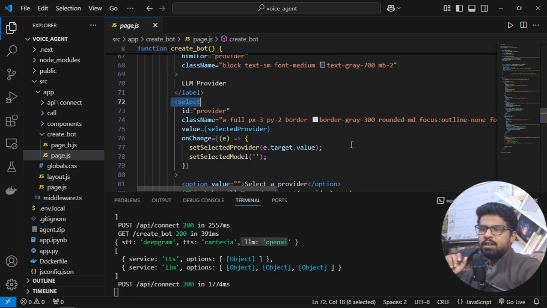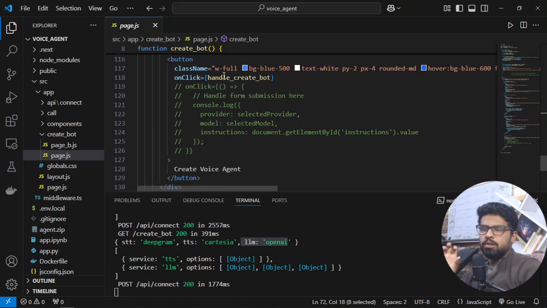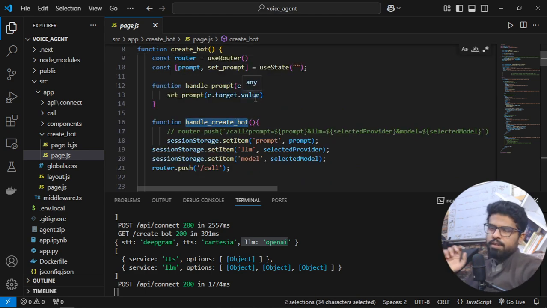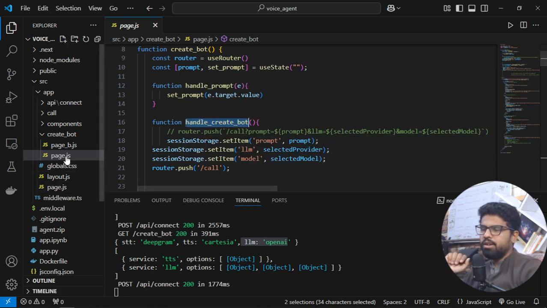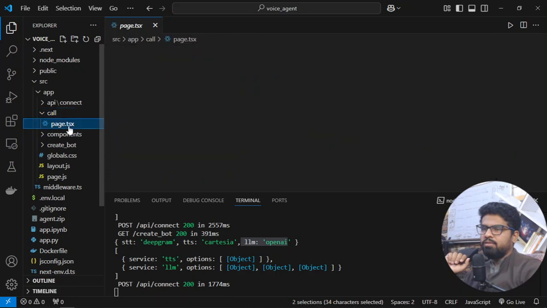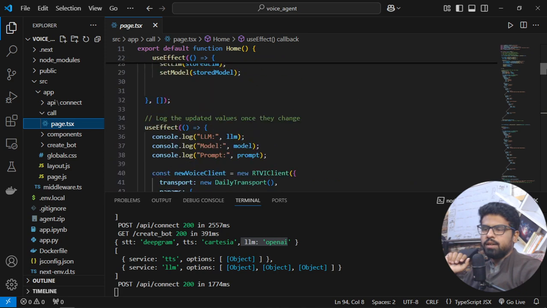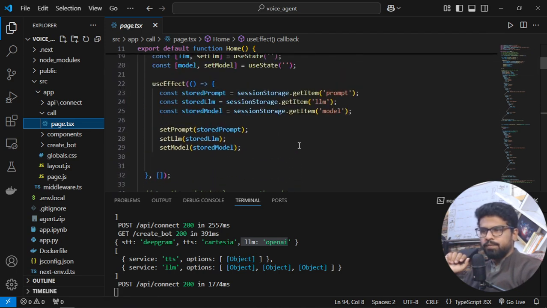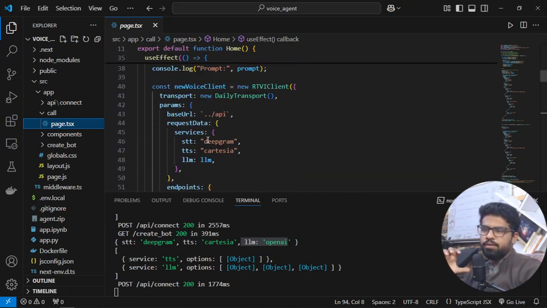Now when I click on create agent, let me show you where it is. This is the create voice agent. When I click on this, this function runs, which pushes me towards the call. In the call, I am using this LLM model and the prompt to create my own agent.